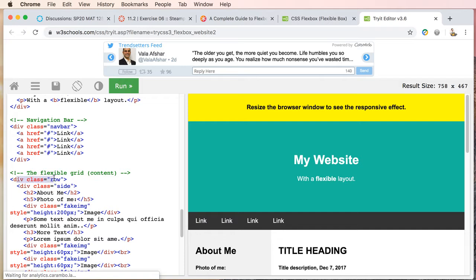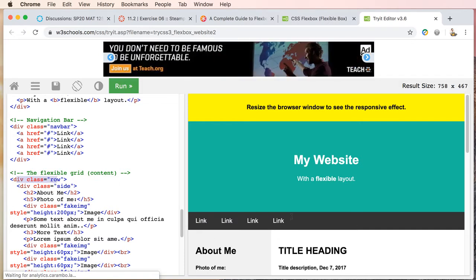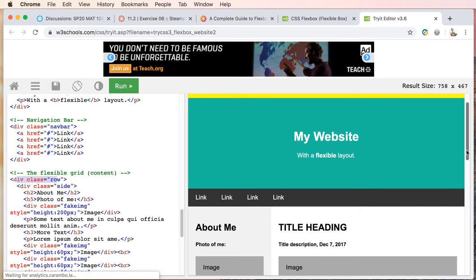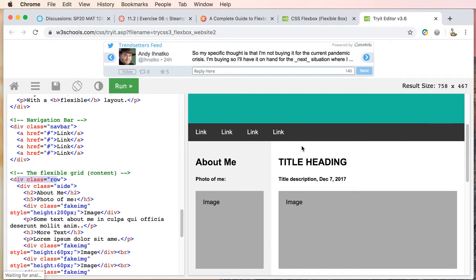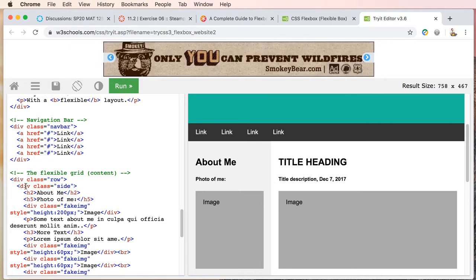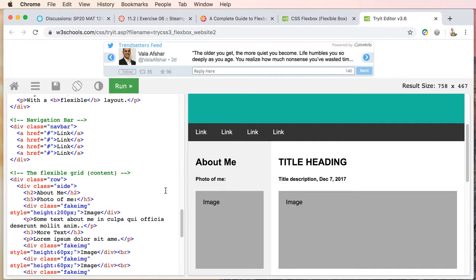We have first class row, and that should be this entire element across here, I believe. And then inside, we have class side. That will be this element here.